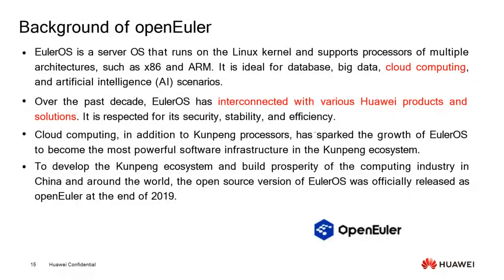So let's look at one type of Linux, which is called OpenEuler. OpenEuler is just like the Ubuntu that we use. There's no difference, okay, except that OpenEuler gives some additional features, especially related to cloud computing. Okay, it has cloud computing features, it has big data features, database features, and AI.